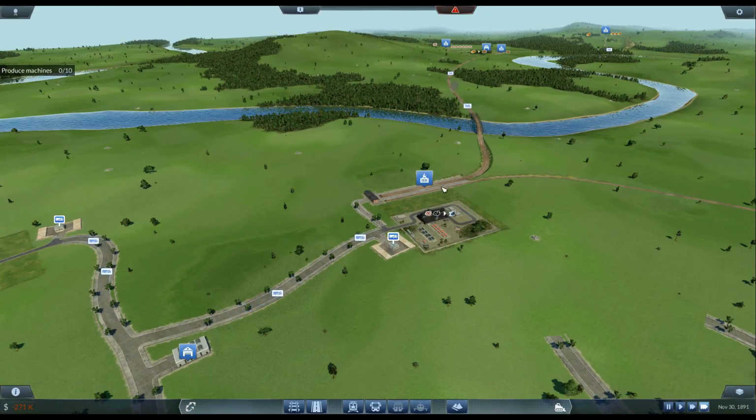So it might be better just to have one depot here, or a double depot here and a single depot here, for the wood needs to come here and the iron and coal need to come here. I think this needs to be a double though. We'll have it interchanging.